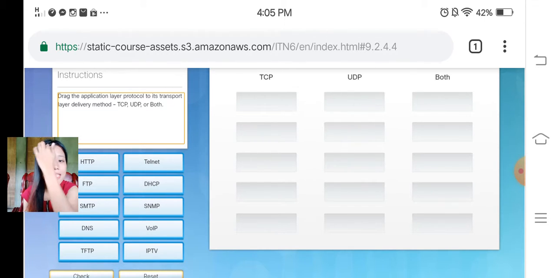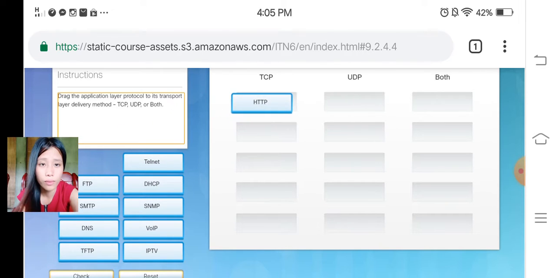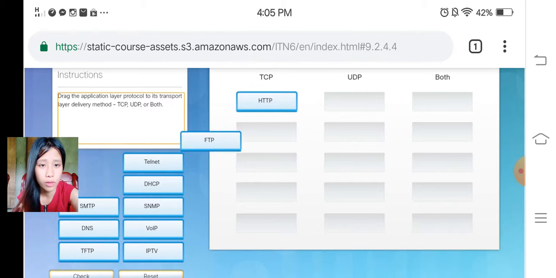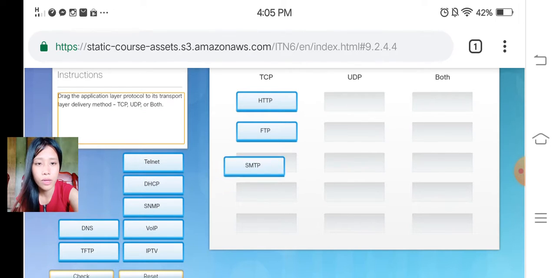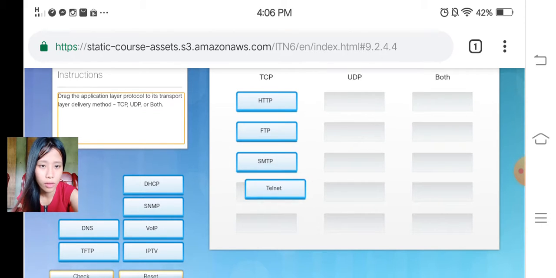For the TCP, I think it's HTTP, of course FTP, SMTP, and I think Telnet.